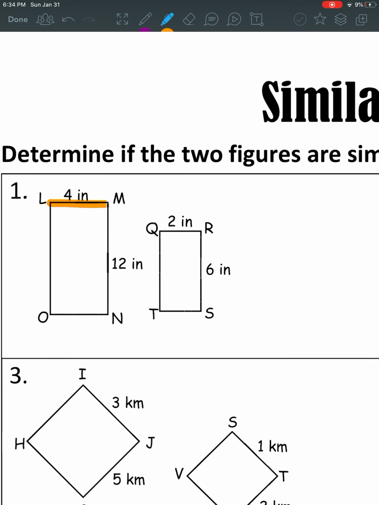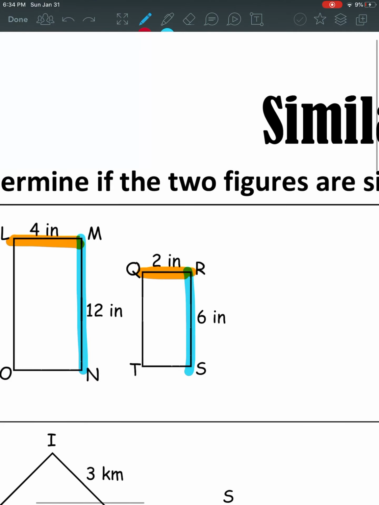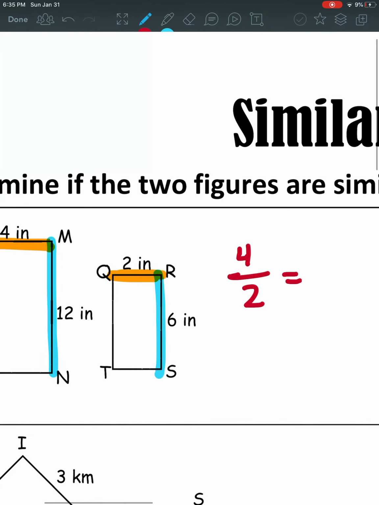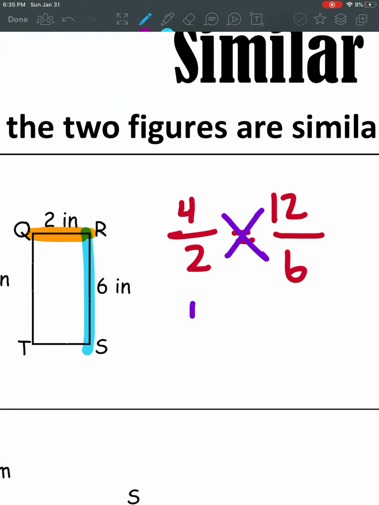We're going to figure out, are these two shapes similar? And then we're going to find a missing side length. So again, before you begin, it does help to figure out what are your corresponding side lengths. This one's convenient. They're set right next to each other. We want to determine, are these similar? So I'm going to take the first rectangle and put it on top over the second rectangle. So those are our corresponding sides, 4 inches to 2 inches. And then that equals, we're going to put the first rectangle on top again, 12 over 6.